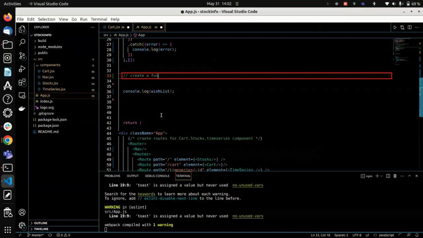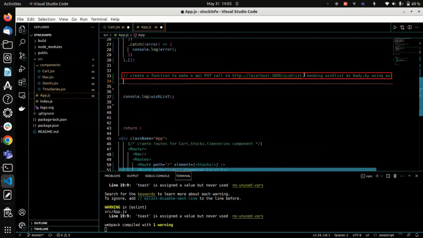Create a function to make an API PUT call to the same URL, sending this list as body by using Axios.